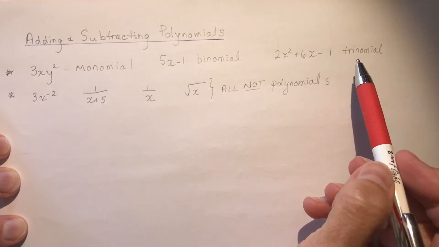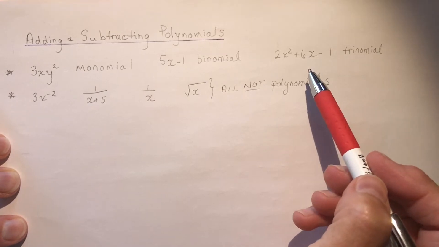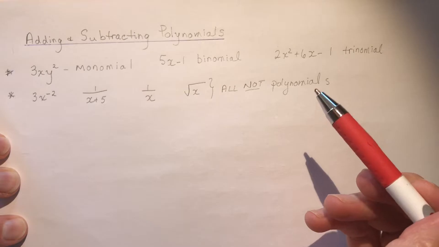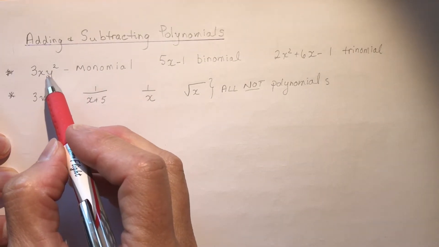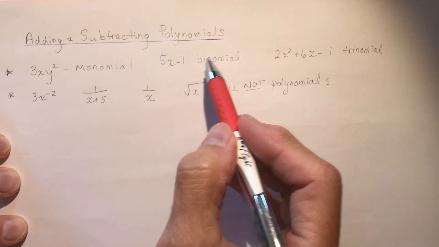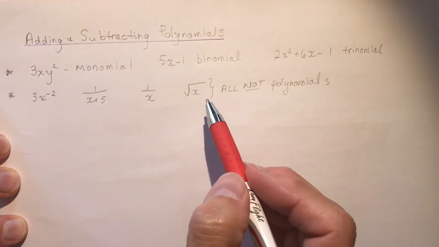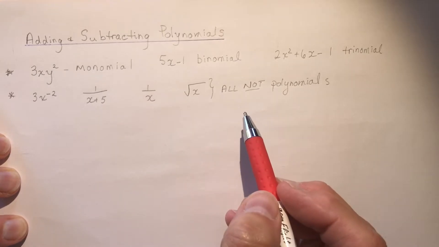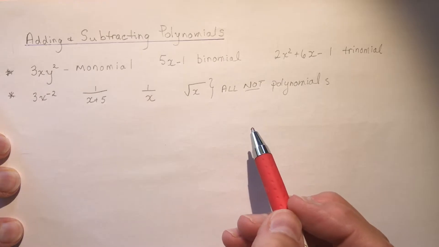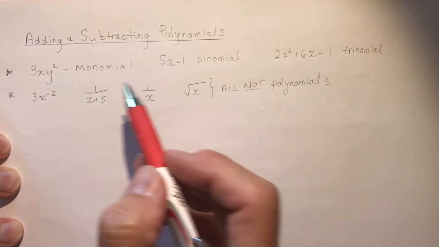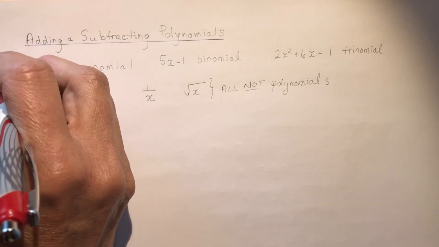If you Google search what a polynomial is, they'll tell you it has to have more than two terms, but this isn't true. It depends on who's writing the textbook, but anything that has positive exponents, in this case these all have twos, ones, or even if you had a constant, it could have a variable with an exponent to the power of zero which would make it one. So these are all considered polynomials, all of these three here.